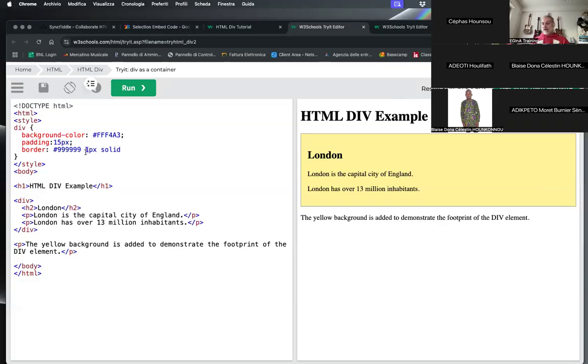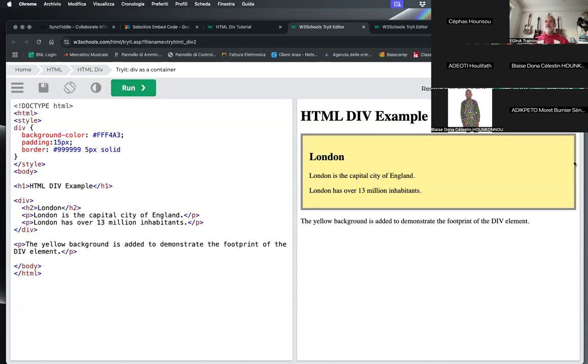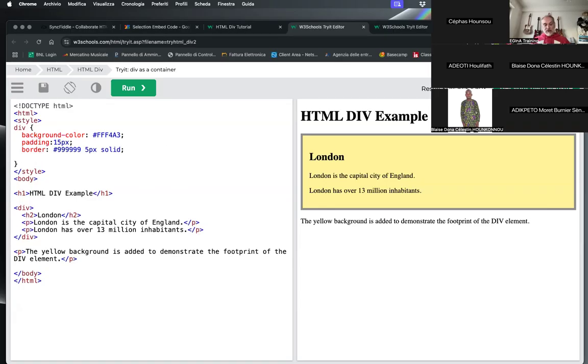I can change the value from 1 to 5, for example. Okay, so I have a stronger border. And I put another property, like border radius. So it changed the radius of the border.